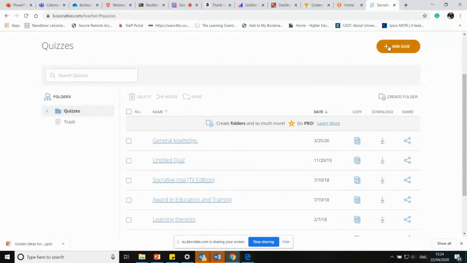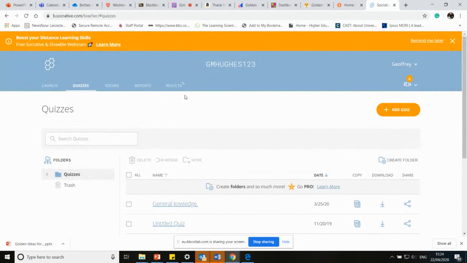So really simple with the quizzes. You set yourself up a login, you give yourself a room name. The room name stays the same all the time. It only works based on the quizzes that you run. So you'll run a particular quiz. I can click on one of these and that's when the quiz runs. Really straightforward. You click on create new, and then you start to build your answers.